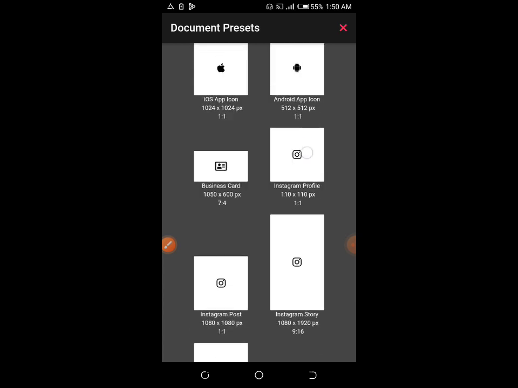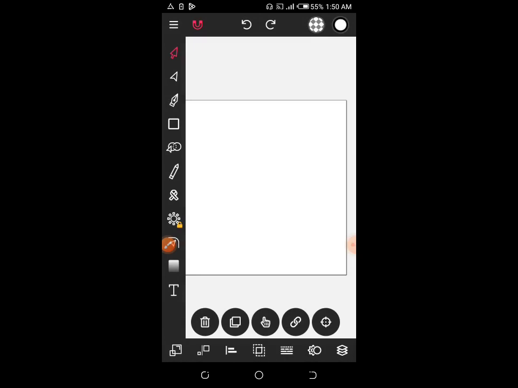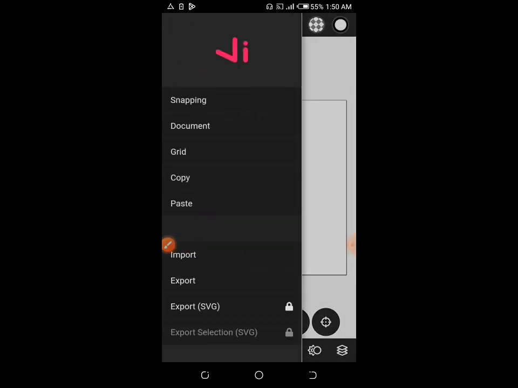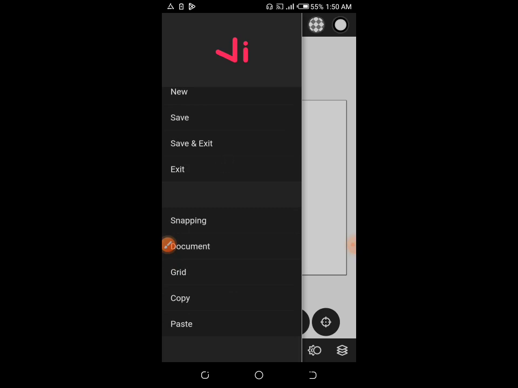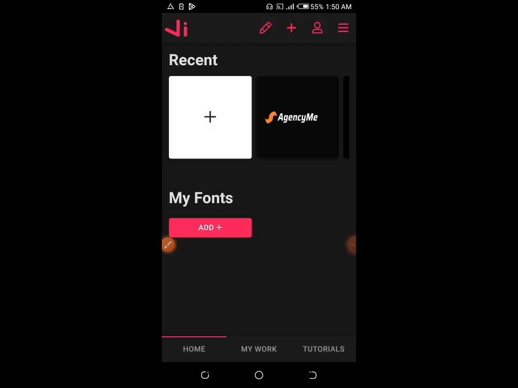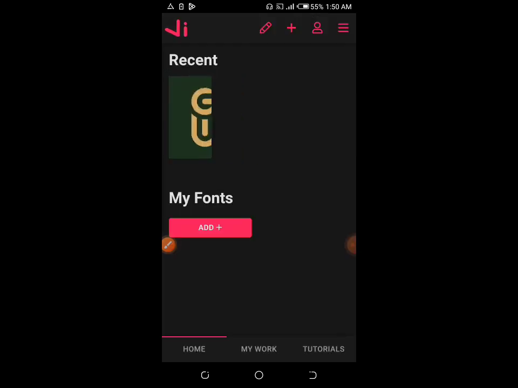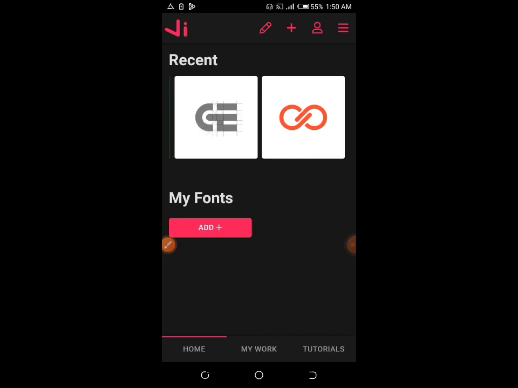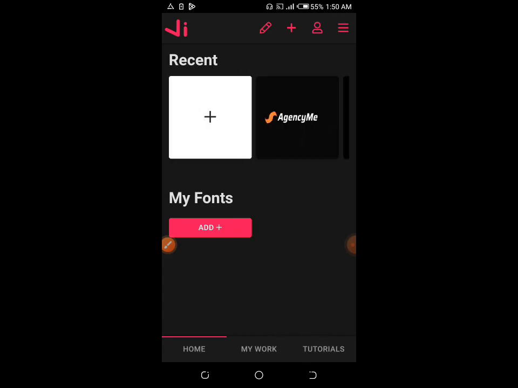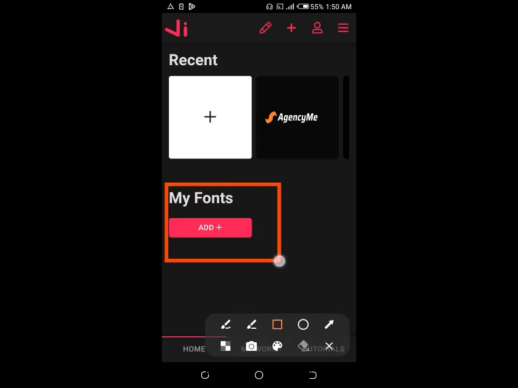So here we are again. Yes, it has already opened a project for me, as I said earlier. So let me just exit this, as we have other things to do right here. All this is font. Clicking on this add font, let me illustrate this. Once you click on it, let's click on it.